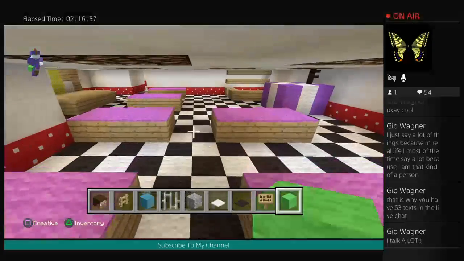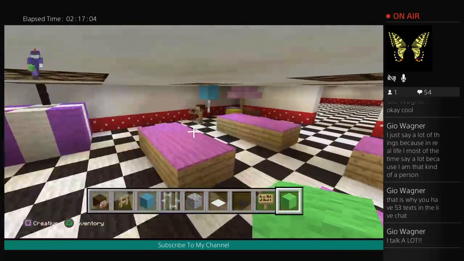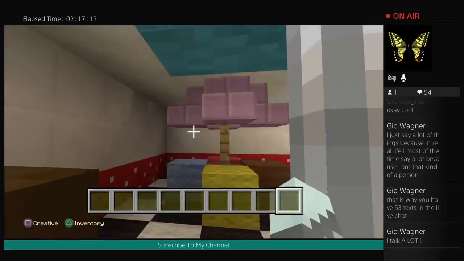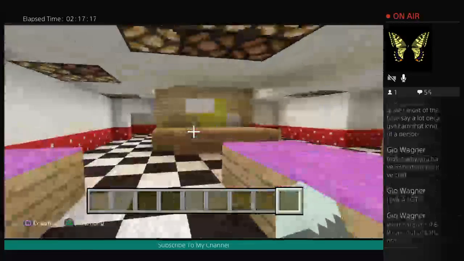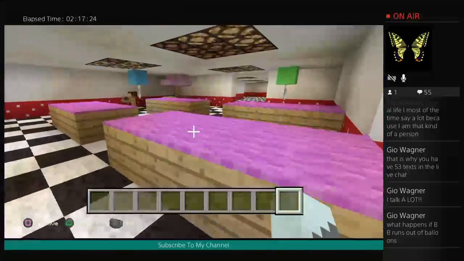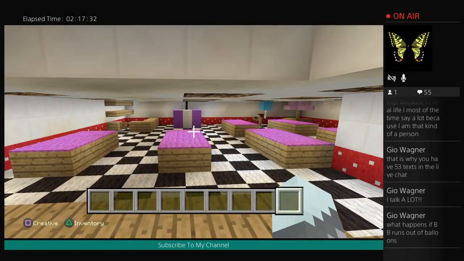Okay, we got a balloon there. I like how I did Balloon Boy. Get a balloon or die. Okay, geez. Let me take this balloon. Hey, I got a balloon. You happy now, Balloon Boy? Don't kill me. He murders everyone. Just kidding. He never runs out of balloons. I don't know why. He's a balloon dispenser?